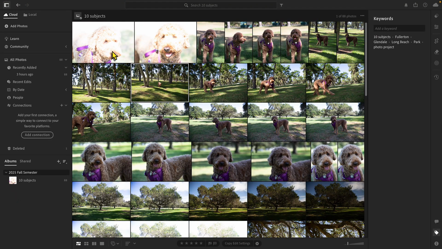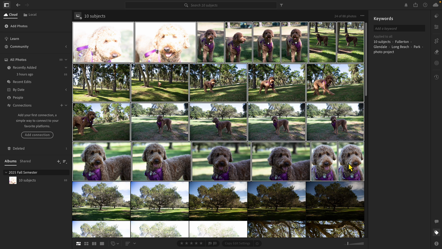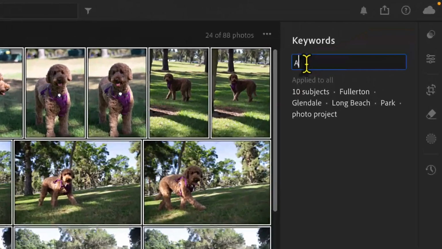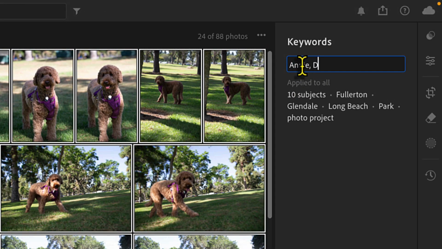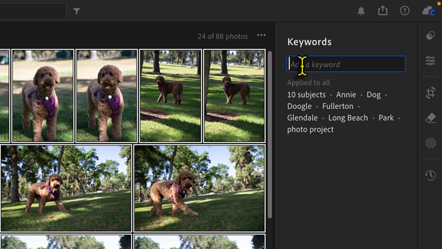All right, so you can see that I have all of these images of my beautiful little Annie, and I'm going to go ahead and select them. So how I do a linear selection, that means from here to right here, is using the Shift key. Guys, this applies for a PC or Mac. I click on the first one, I bring my mouse all the way down to the last one that I want to click, and I press Shift and click. There we go. All right, so now I want to add a little bit more specifics, and this one I'm going to add in Annie, that's her name, dog, and one more, doodle. All right, now I press Enter, and I've added in those keywords to these images.